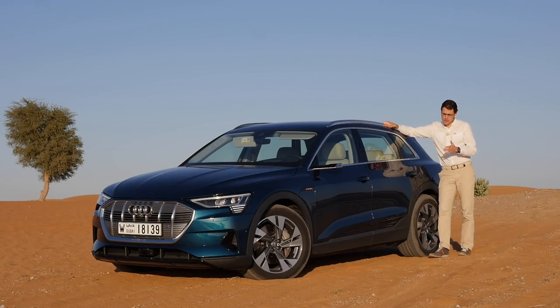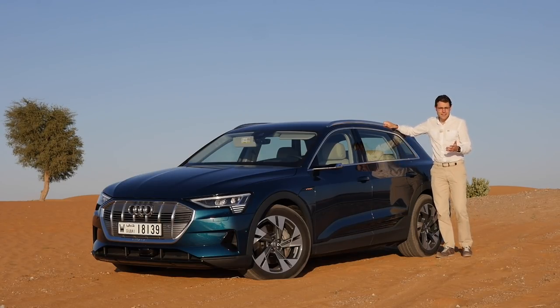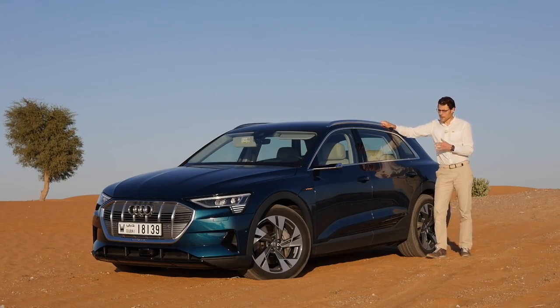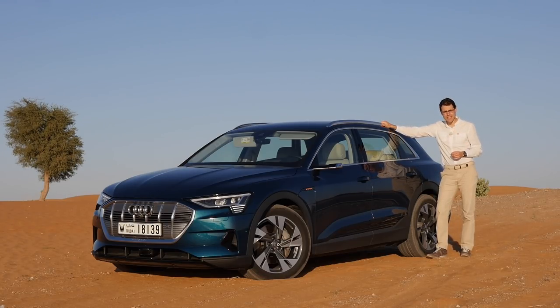Well, exterior-wise, I think it's very well done. It's an elegant design and, I mean, it's basically an electric Q8, so to say, if you just look from the exterior. On the interior, we've got a great build quality and also a very elegant and clean design for sure. You can argue about if you need a central controller or if it's enough with the touchscreen while driving. You know, while driving, it's quite often better not to use the touchscreen. So that's surely an argument. But overall, the software is quite intuitive to use.